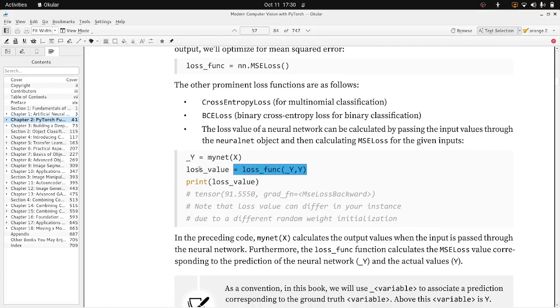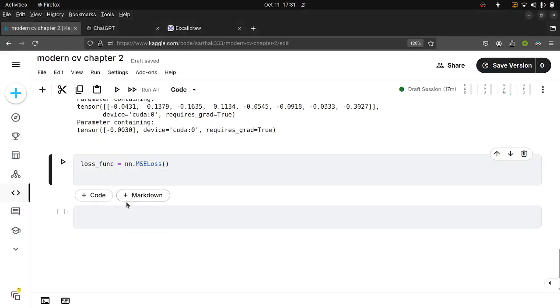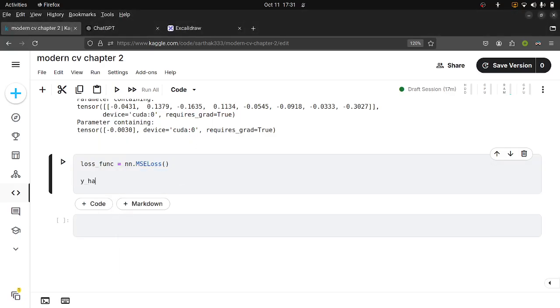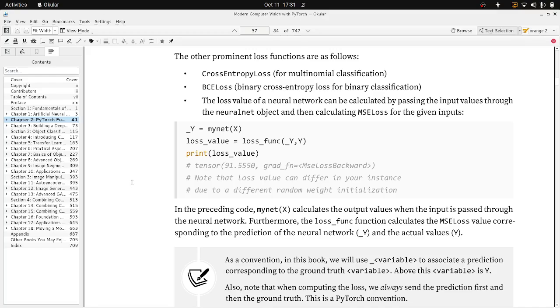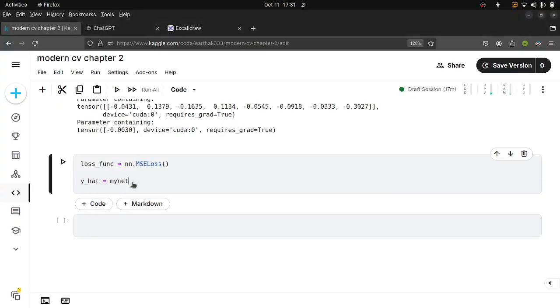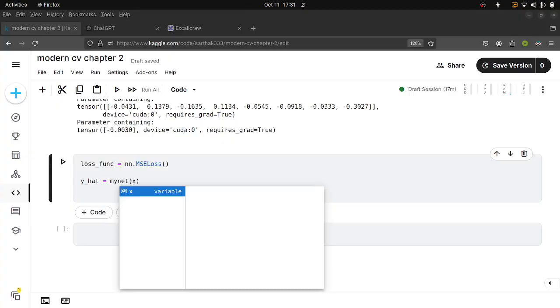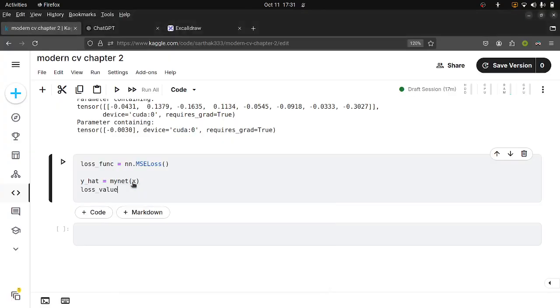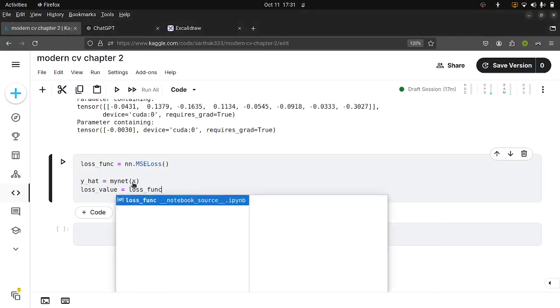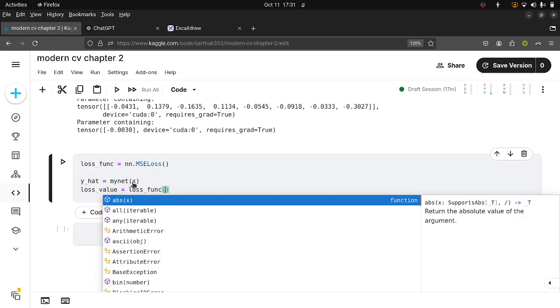Cool, cool. Okay, so let's just do this. Let's say y hat is equal to mynet x, okay, and here the loss value is equal to loss function of y hat and y.